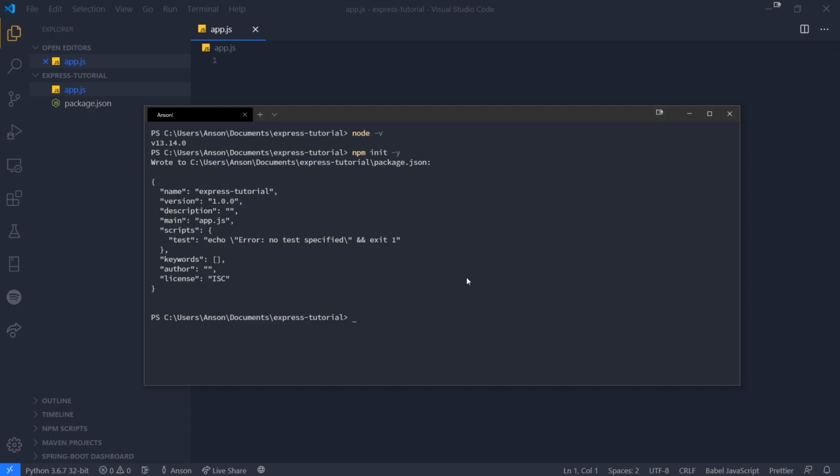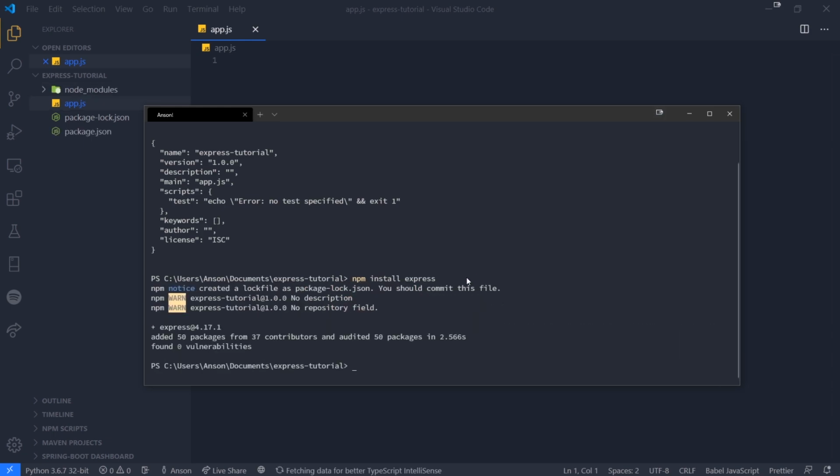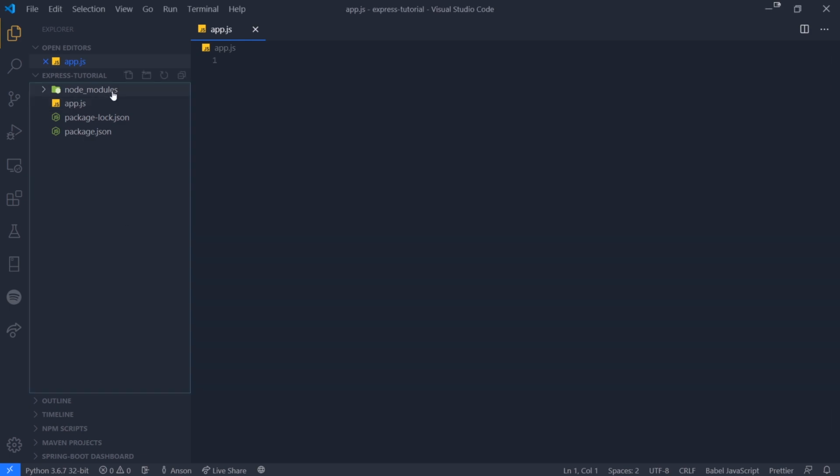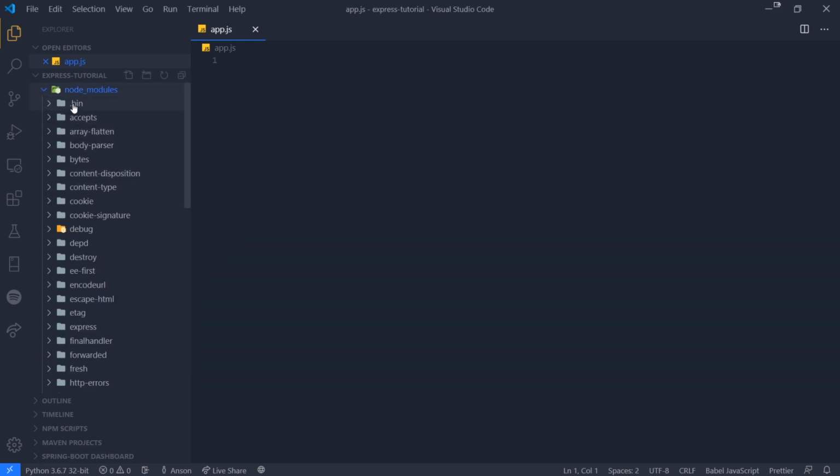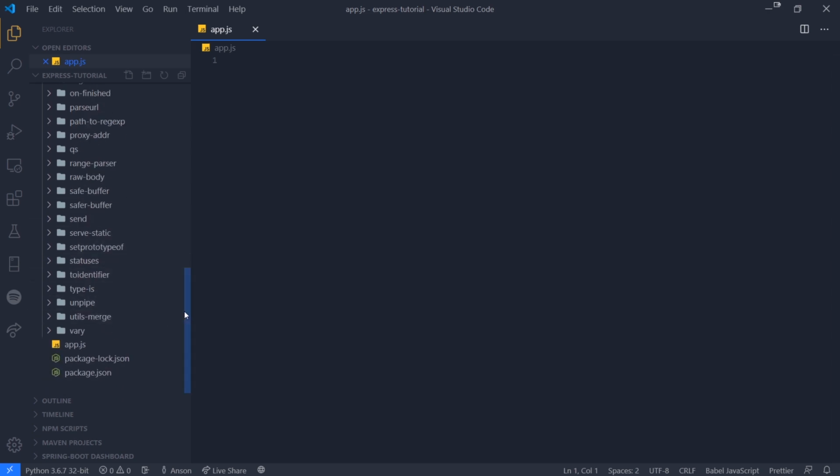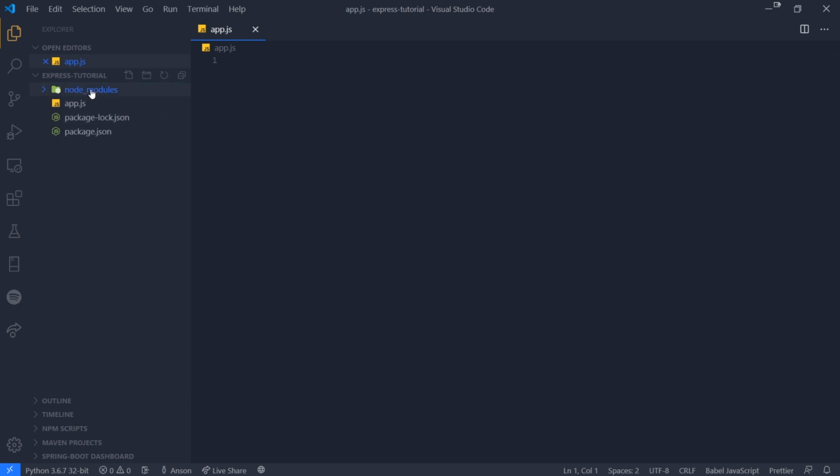So to install ExpressJS, you need to use the npm command. You're going to type i or install and then express. So it's npm, the command install, and then the name of the package, so express. And you can see that we just installed Express version 4.17.1, and it created this node_modules folder as well as the package-lock.json file. And you can see that we have a bunch of different sub-dependencies that Express depends on. Okay, but you don't have to worry so much about that right now.